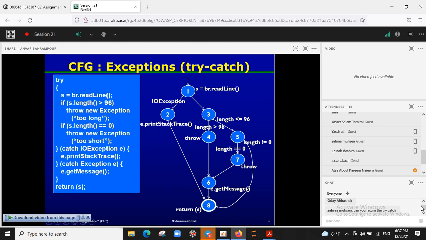Or at this stage, when an exception was handled in this situation for this statement, we go to the return statement again. So this could happen at this state and this one.